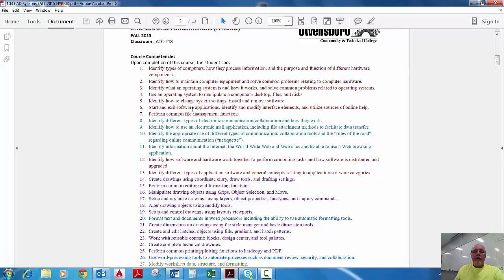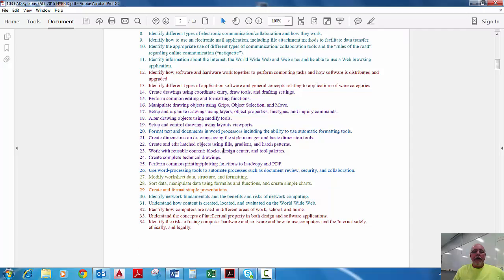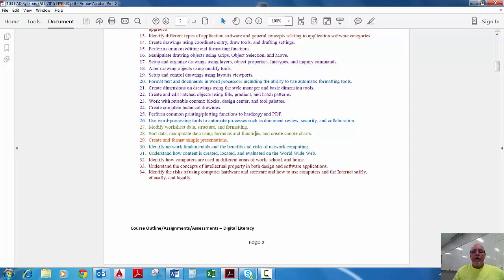These listed here are, and you won't see the color if it's a hard copy, mainly related to generic computer literacy, digital literacy. These are related to our online world. Again, digital literacy and software and hardware here. Then the purple is in CAD. And then the blue is using applications other than CAD. The green would be working with Excel. And then lastly, we look at intellectual property and how computers affect our lives in work, school, and home.